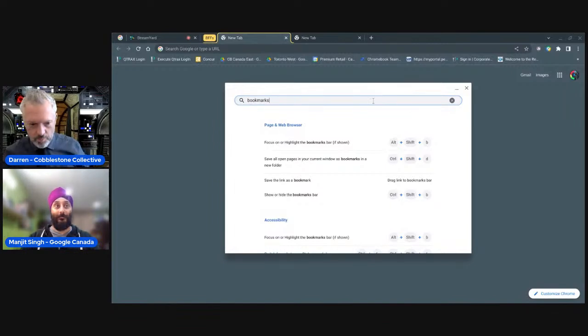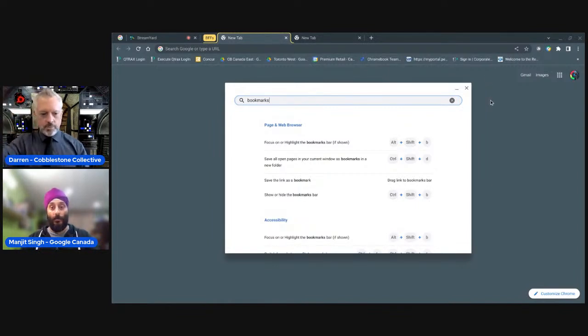That brings up the shortcut, and then you can search for all these kind of things like bookmarks and all those things. Sloan is dying for us to zoom in. Sloan, we're not going to zoom in right now because we're presenting our screens, but I do like zooming sometimes. And we're searching for bookmarks, and you can go ahead and Control Shift B.